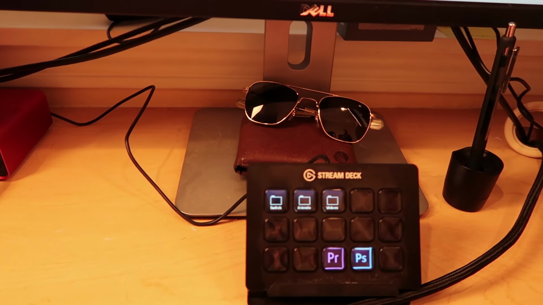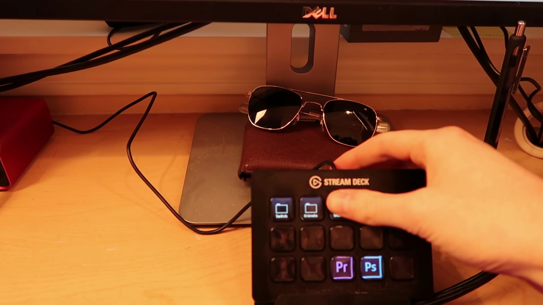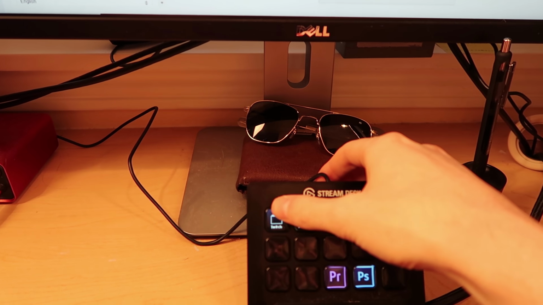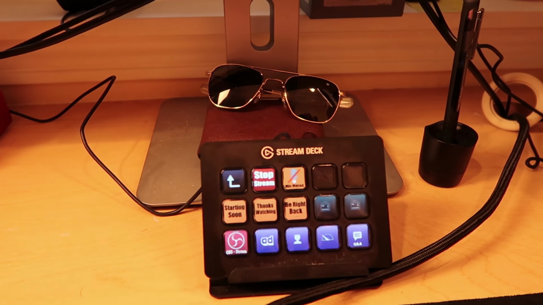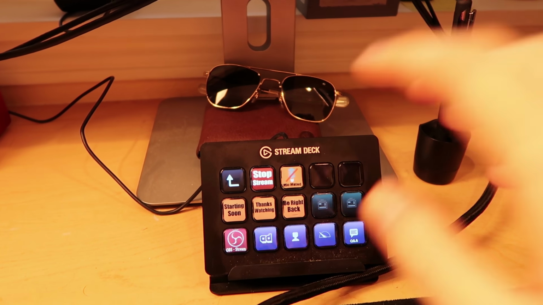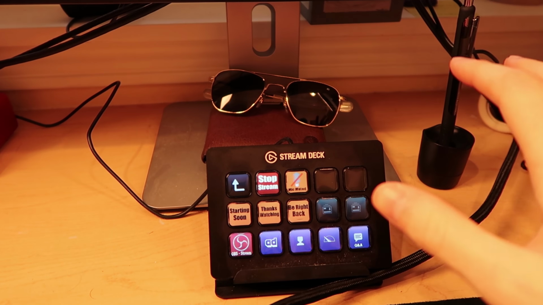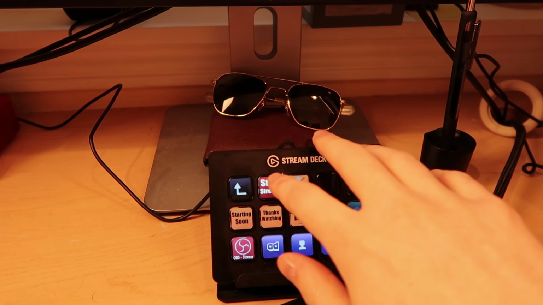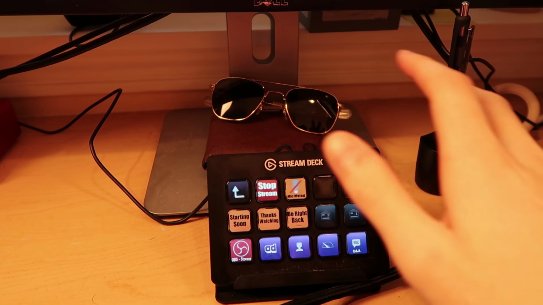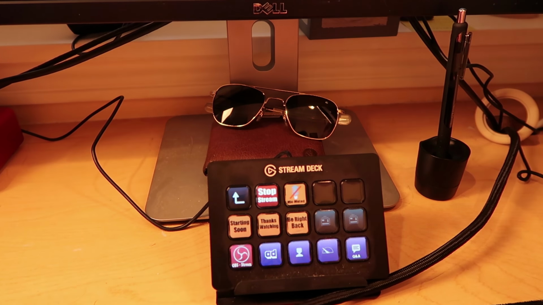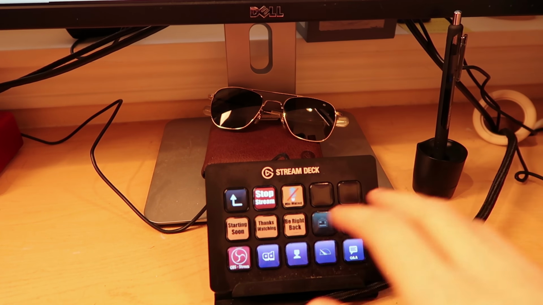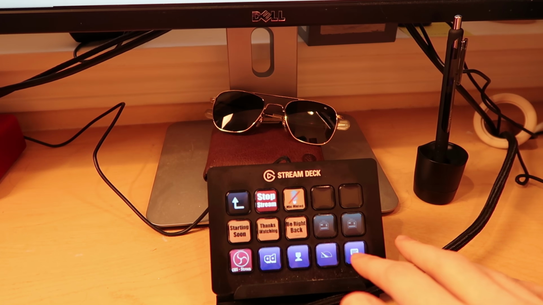So coming on down here, there's those sunglasses. So what we're gonna do is select stream. Let's make sure I click the right one. There we go. So these are kind of my settings over here. In the event of any kind of medical emergency, I have this big red stop button. That's for me or someone else to turn it off in case something were to happen to me on stream. Down here, these are just little settings for Twitch.